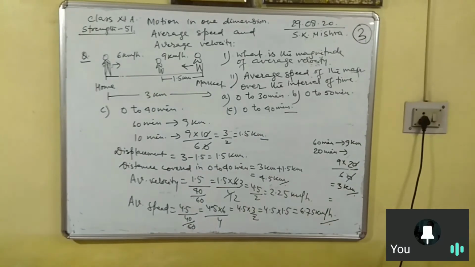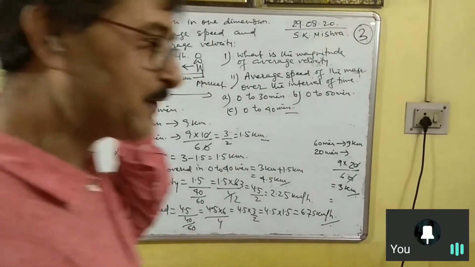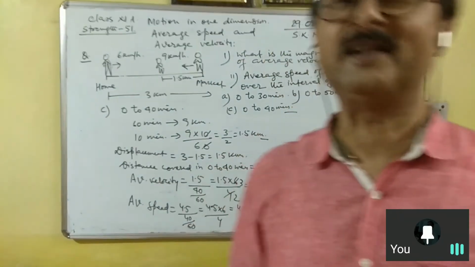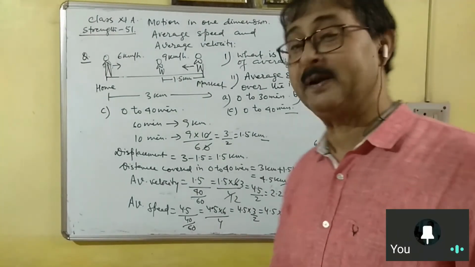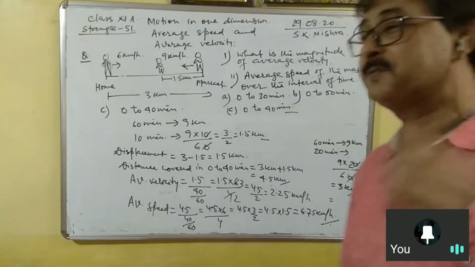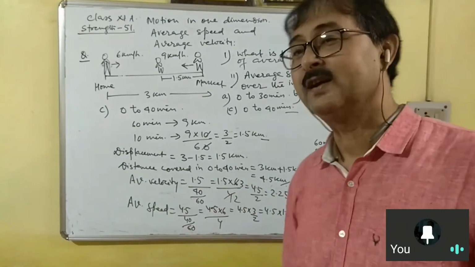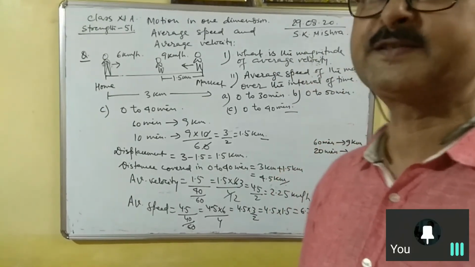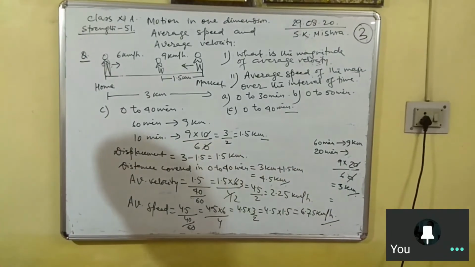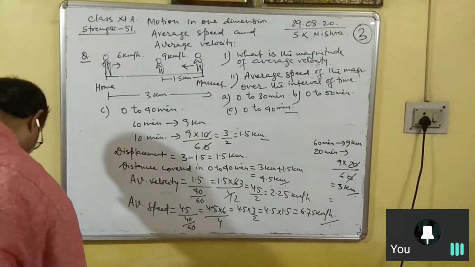So magnitude of average velocity, now we are very much sure that magnitude of average velocity may not give the average speed. So very remarkable line, very interesting line. Magnitude of velocity gives you the speed, but magnitude of average velocity may not give you the average speed. Okay? So after solving this problem, now we are moving towards some other type of problem.